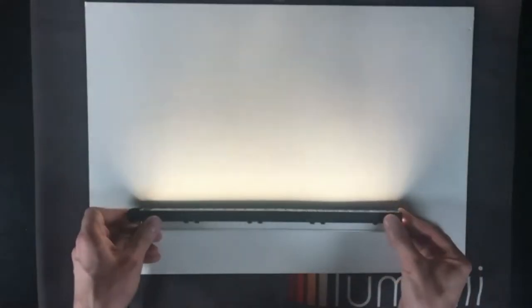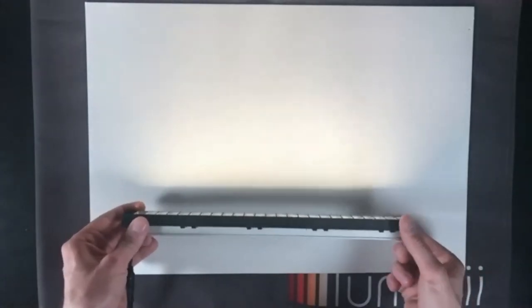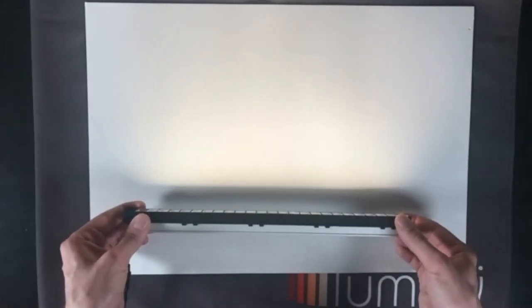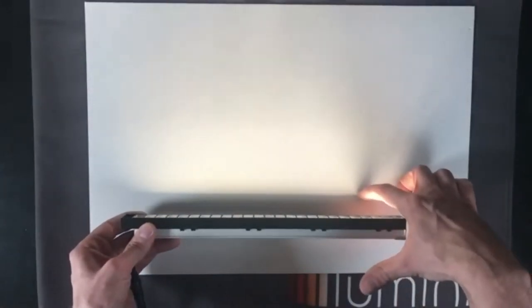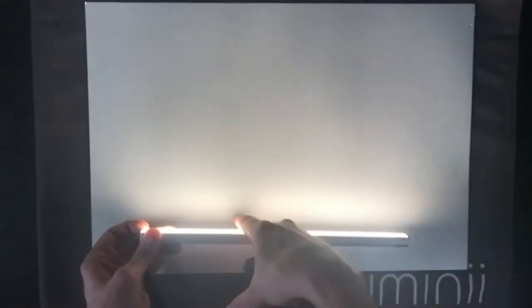You get right up against it, you get a little bit, but typically with grazing, I'm finding somewhere between 2 to 4 inches off that wall surface, depending on what that texture is. The other thing to note is because you are increasing the height, you do start a little bit further down your wall. You have to account for that in your detail, versus if I take this off, your light really starts right at the top.